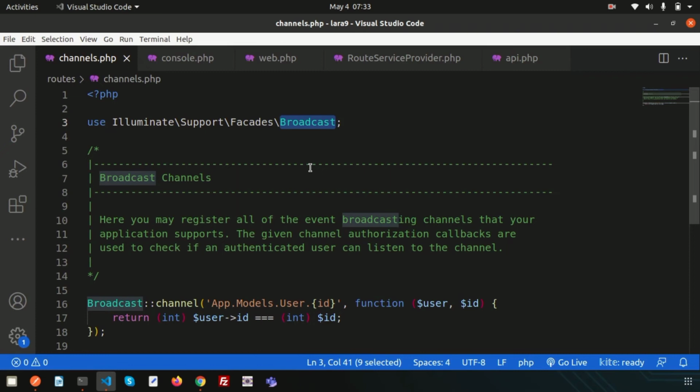Suppose let's assume two users, A and B, and A wants to send a message to B and you want to notify user B in real time. Then you may display a pop-up or alert box to B to inform that a new message has appeared. Then you need broadcasting. This is a large concept and I will explain it when we discuss broadcasting in depth, right? For real-time applications, Laravel can give you these things, with features like Pusher, so we'll discuss that.